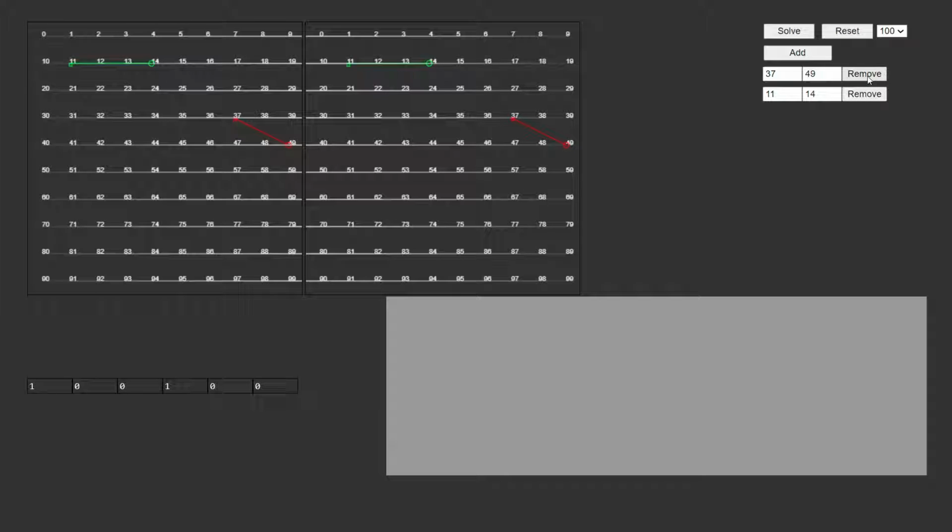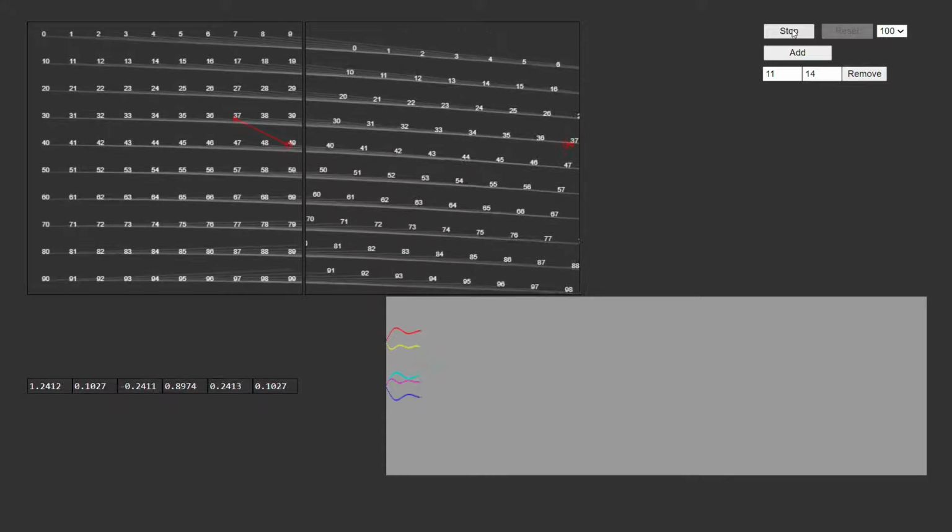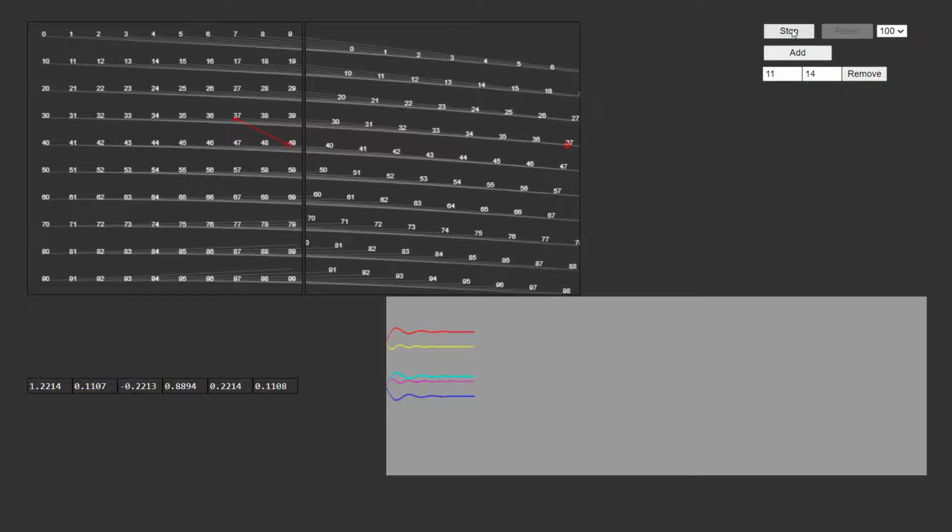So we want to fit a single... one, two, three, four, five. Two of the weights are the same value. That's why they're not visually distinguishable.